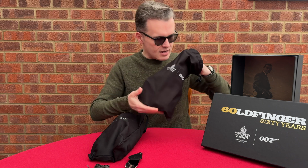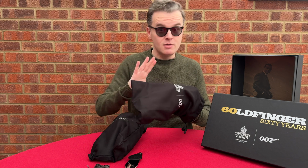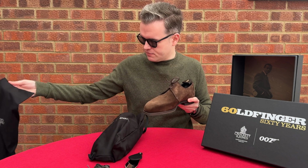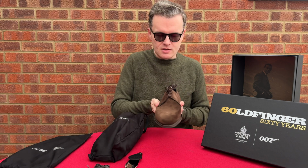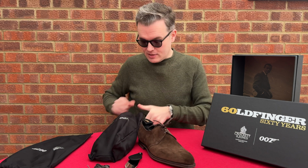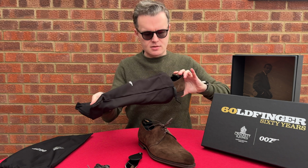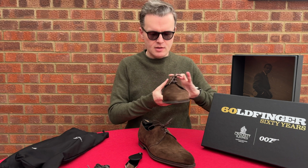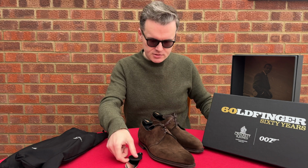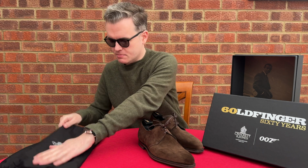I can just smell the leather. The calfskin suede and the leather is just amazing. So this is the big reveal, folks. So we take off this bag, place that to one side, and here we have the first view of one shoe. I'm going to get the second one out as well. Again, really nice bags. And we have the second shoe here as well, at the side there. So I shall pop the laces to one side, the shoehorn to one side, and we will talk a little bit about these shoes, these amazing shoes.